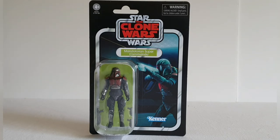Now, first impressions of this, it's a lovely looking card. Obviously it comes on the Star Wars Clone Wars chase. You've got the Mandalorian Super Commando itself, with the light green name pill and green background, and what looks like an artist's impression of the Super Commando. Kenner logo at the bottom. Warning in the top right-hand corner as you look at it, and the 4-plus age group. But the figure itself looks really, really nice.